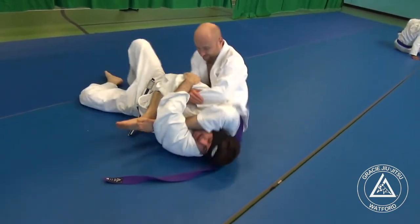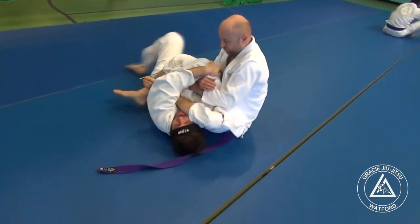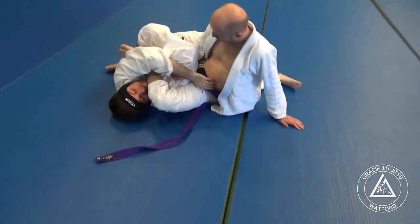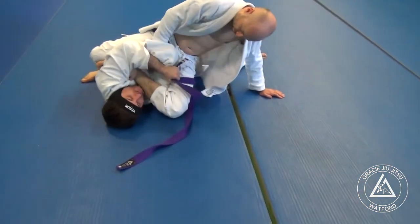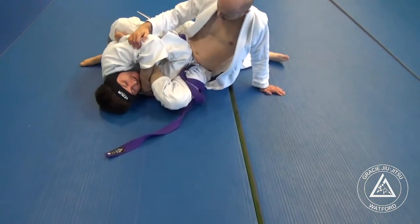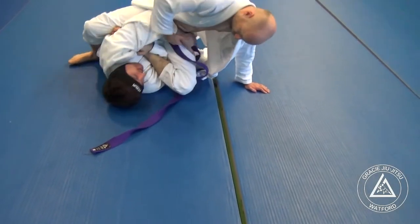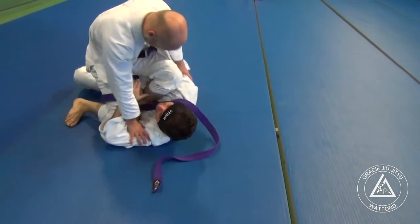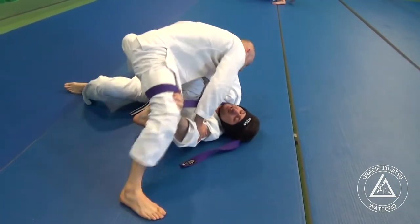Now my leg got stuck under his armpit, the one that's over his head. That's not bad, it's quite good for control, but it's not good for switching. I can't switch now to the other arm, because my leg gets stuck. Not quite as easy anyway. So I want to get that leg out now if I'm going to switch. So I think I move back to the side mount. There you go, back to like a knee on stomach.